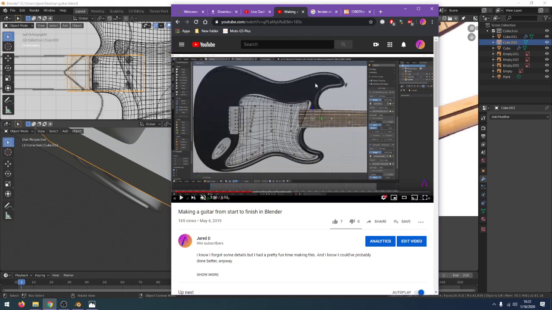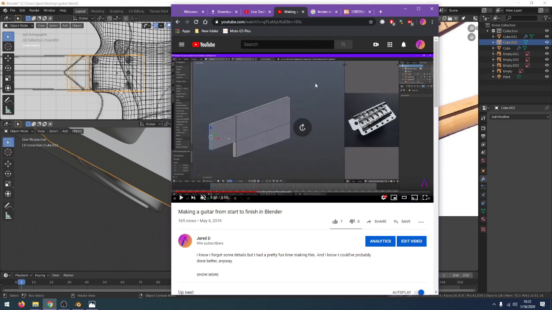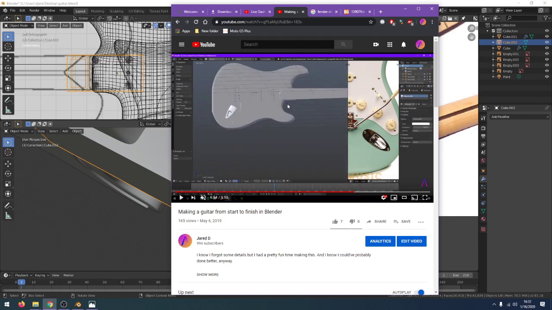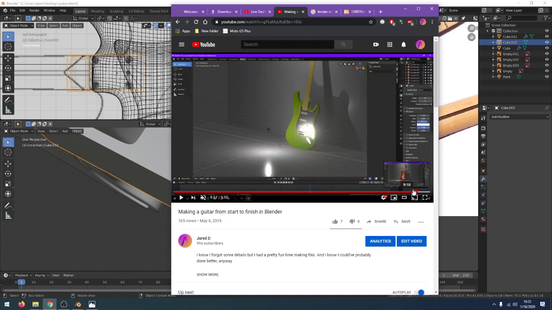If you look at the model, it looked actually pretty decent, but it was only until I decided to put it in the Eevee engine, and that basically ruined the whole thing.